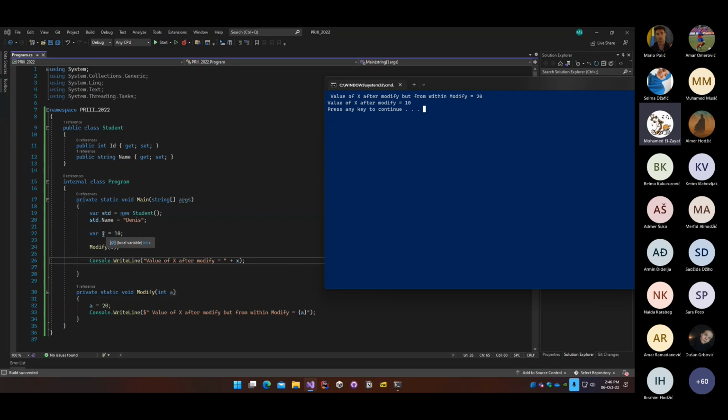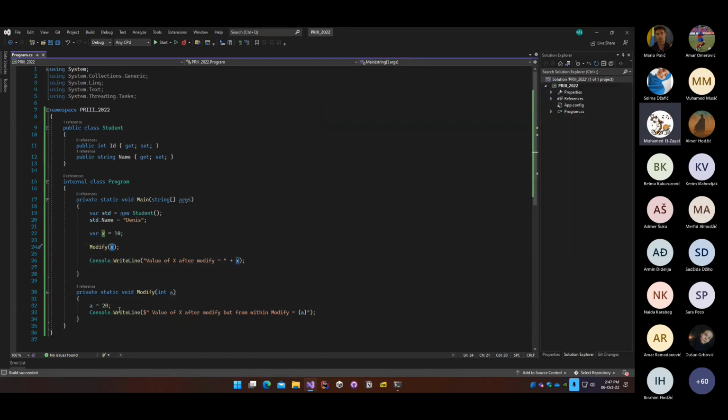The integers, all the primitive data types, integers, floats, I think decimals, what else? Anything that is actually a struct is a value type. And they cannot be modified by reference. You have the ability to force that by using the ref keyword, but the ref keyword and out keyword are going to be explained later on. Basically, you are modifying a value type, and everything is copied by value. So this x is not the same as that one, it just got copied over. So you are not modifying the same memory address anymore.